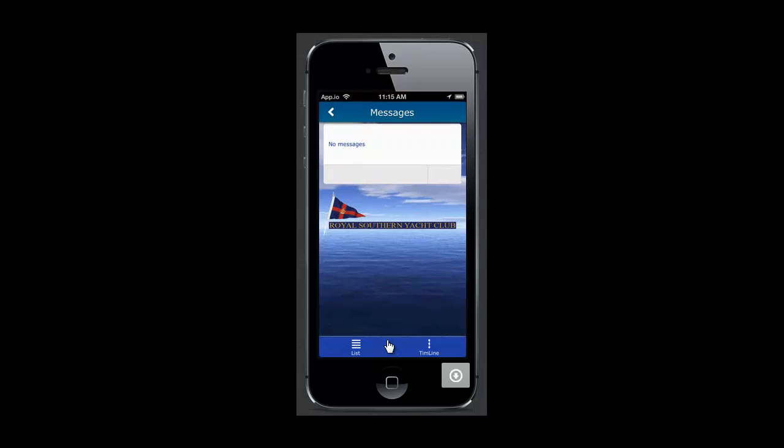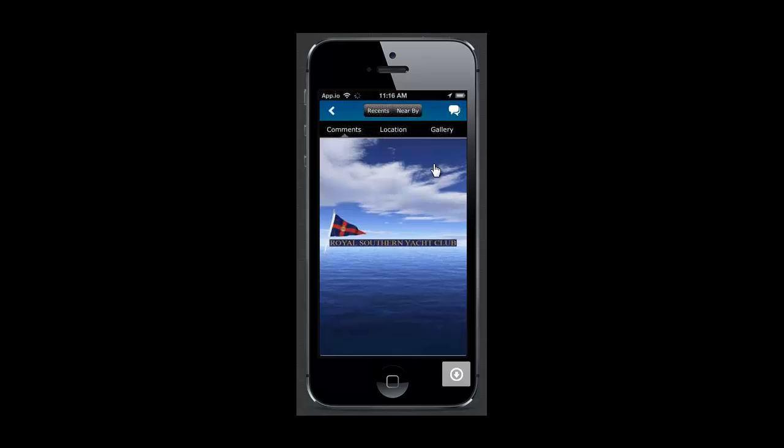Messages. This is push notifications. Push notifications is something I mentioned on the phone. If you want to tell people or do a broadcast message to say, oh, sailing's delayed, sailing's cancelled, or check out this new event, anything you want, you can do that here, and it will pop up here. Fan wall, you can have this or not. Very simply, anybody putting comments. It's quite engaging.